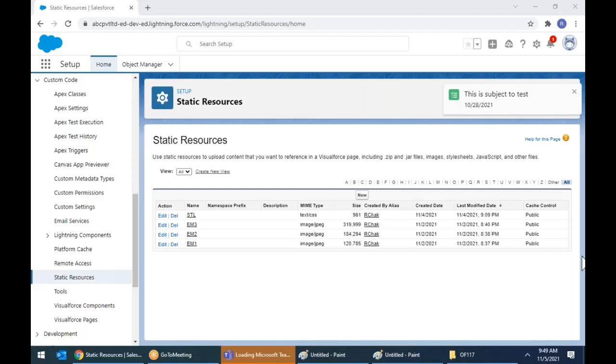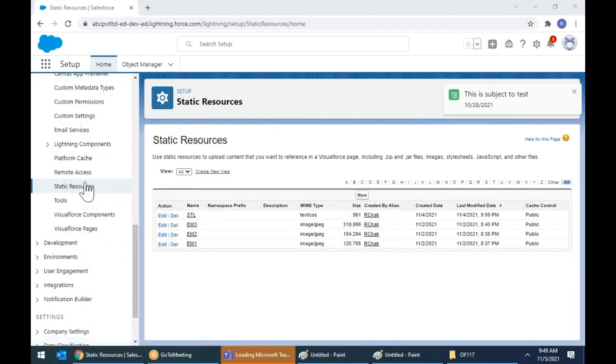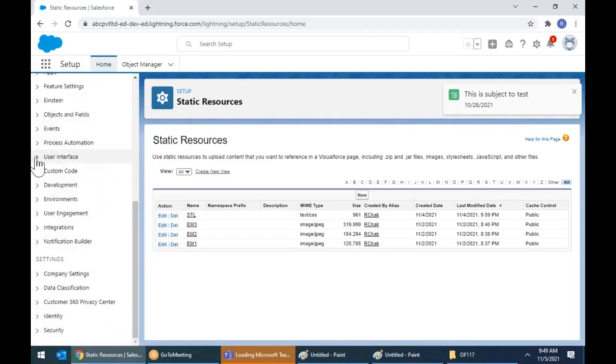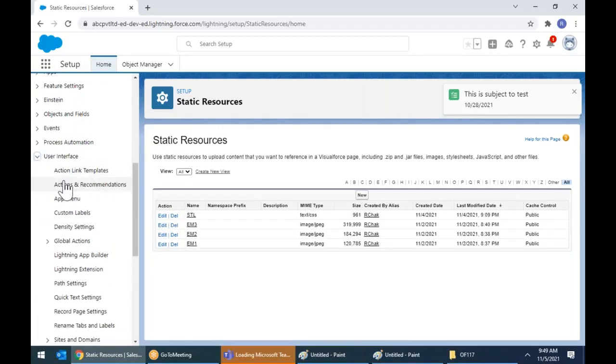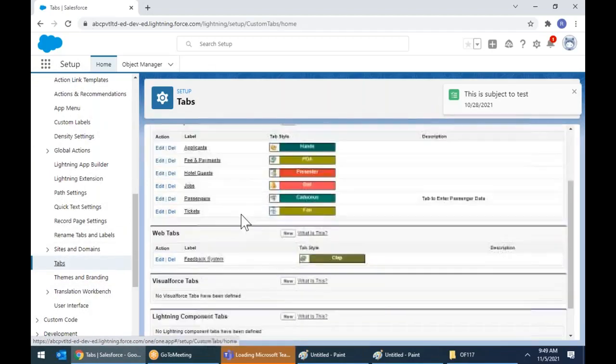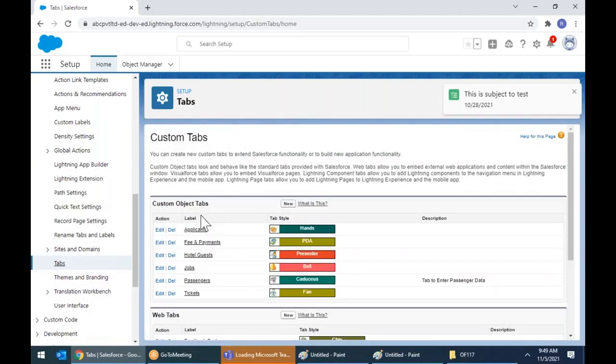Perfect. Where can I deploy this page? How will an end user access this page? First one is tab. What I will do? I will go to user interface. I will click on tabs. These many days we have been creating object tabs.